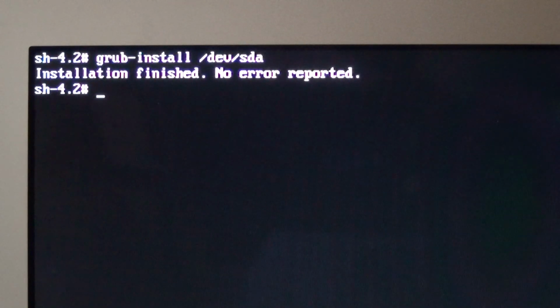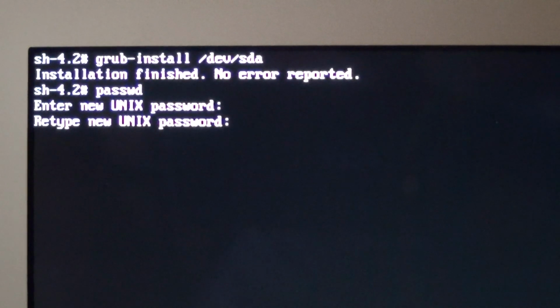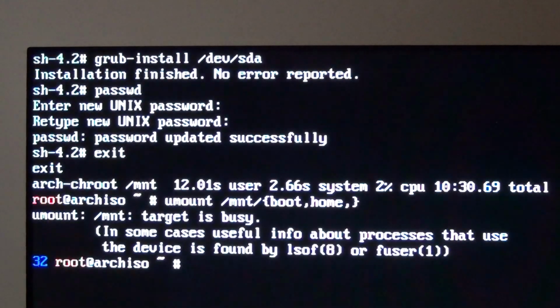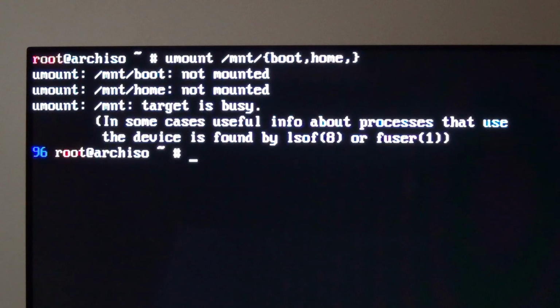Alright, and let's see, what's the next thing we do? We can do passwd, enter your password, and now we do exit, and we do umount /mnt/{boot,home,}, with the curly brackets, which is just root. Okay. Now let's try to umount. Okay, so we should be good to go now to reboot.